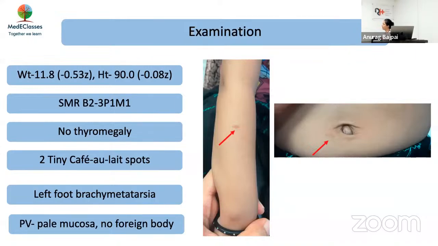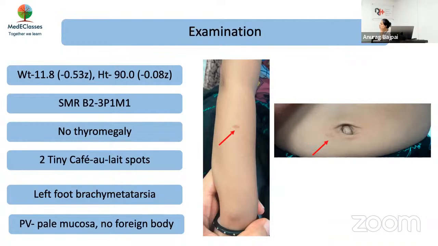What number will be significant? What size will be significant? Usually the café au lait spots seen in McCune-Albright syndrome are associated with the midline. Lesions more than 5 are significant. Size may vary. Although classically larger macules are seen in McCune-Albright syndrome, it is a spectrum, and smaller lesions have also been described in McCune-Albright.